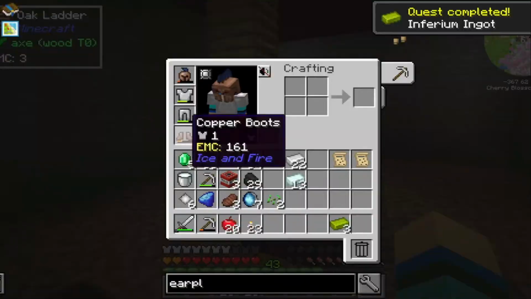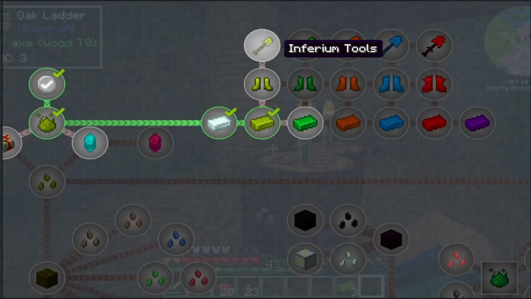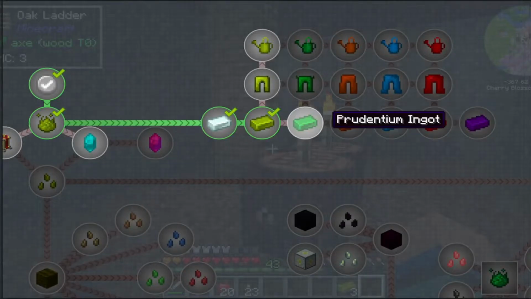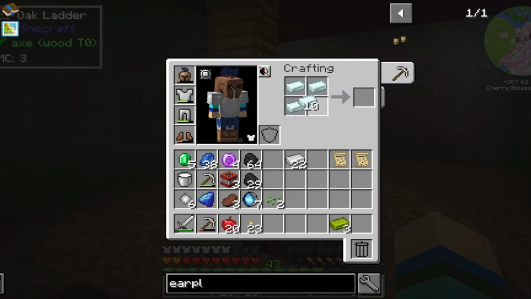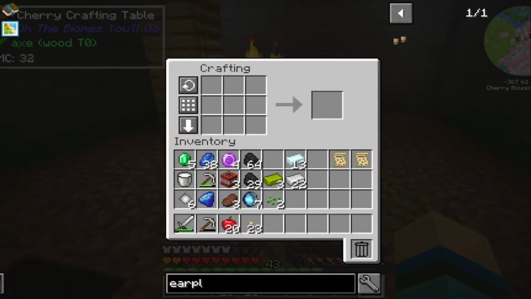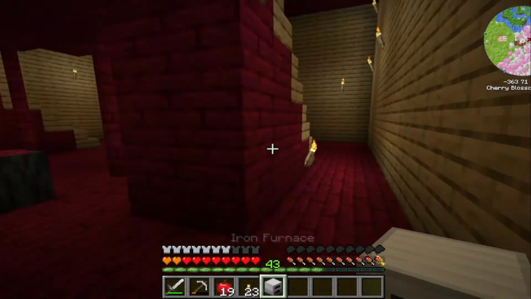Make inferium. Which is what we need to make the stuff. Which we make from inferium armor. Inferium water can. Okay. I don't know if we can make armor out of this. No. We can out of this, though. I don't know how good it is, but. Furnace. There we go. Got an iron furnace.